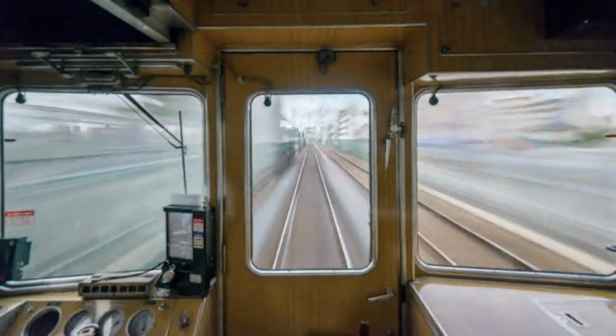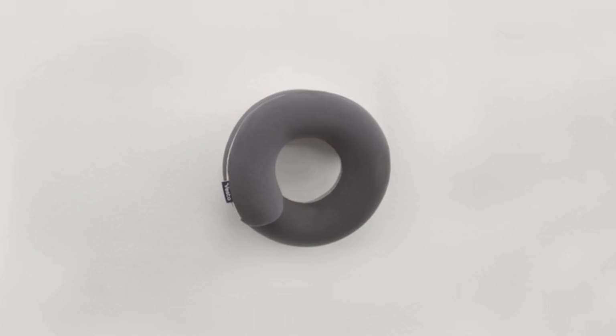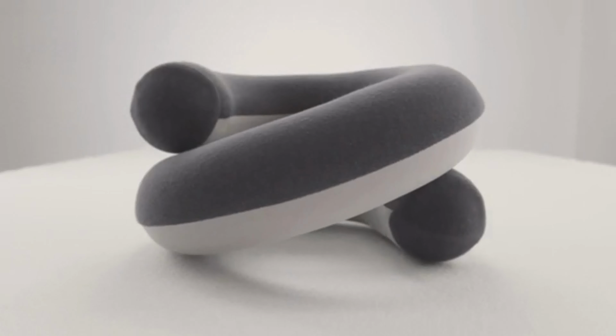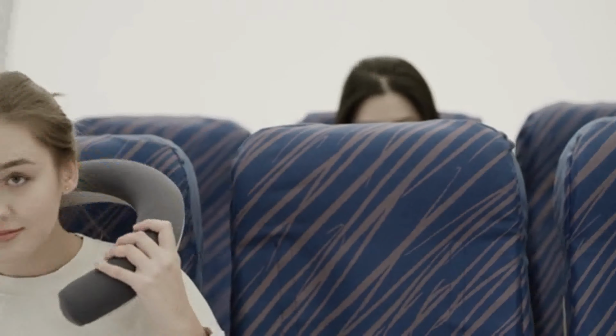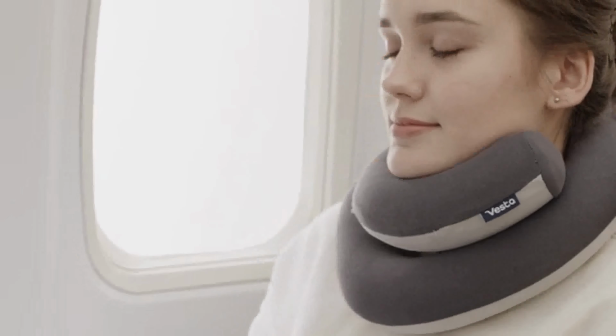Travel is exhausting. At Vesta, we're always looking for new ways to innovate and solve the problem of traveling in greater comfort. Introducing The Loop, an ultra-versatile travel pillow with a revolutionary spiral wrapping design. Loop's unique ergonomic helix shape provides you with perfectly snug support at every angle, from the top curve of the neck to the tips of your shoulders. Its round cut surface fits the contours of your body perfectly.